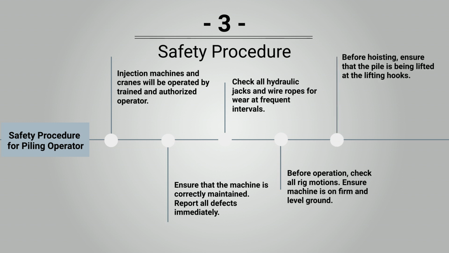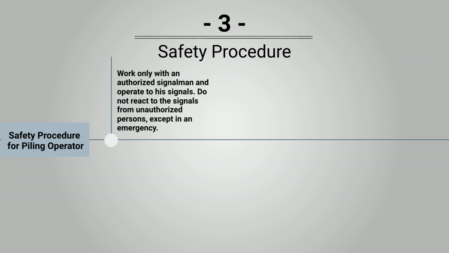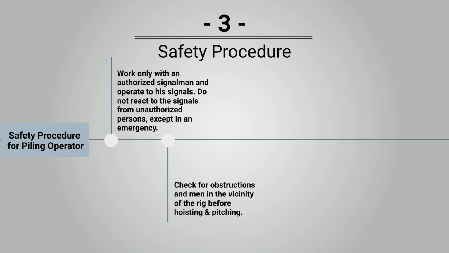Before hoisting, ensure that the pile is being lifted at the lifting hooks. Work only with an authorized signalman and operate to his signals. Do not react to the signals from unauthorized persons, except in an emergency. Check for obstructions and men in the vicinity of the rig before hoisting and pitching.